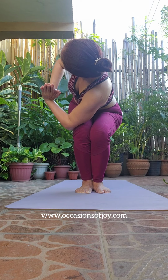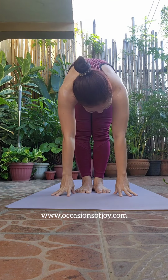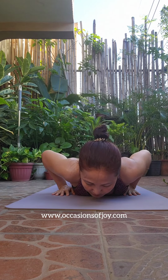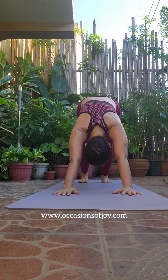Next breath in, hands come overhead, reach tall. And then exhale, soften your knees, fold forward, lead from the heart. Hands come all the way down to your mat. Step or hop back to plank. Flow through your vinyasa. One breath. One movement, coming all the way back to down dog. Good, then we'll take the left side.